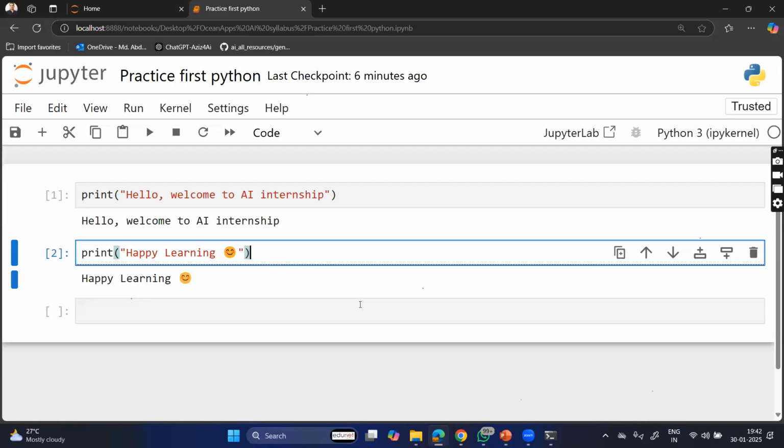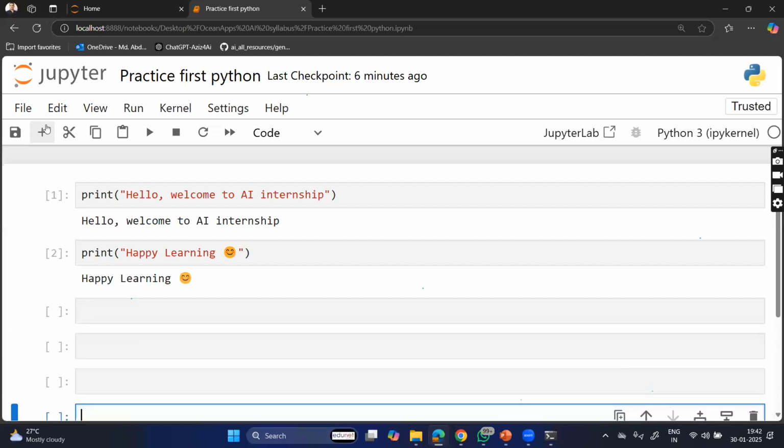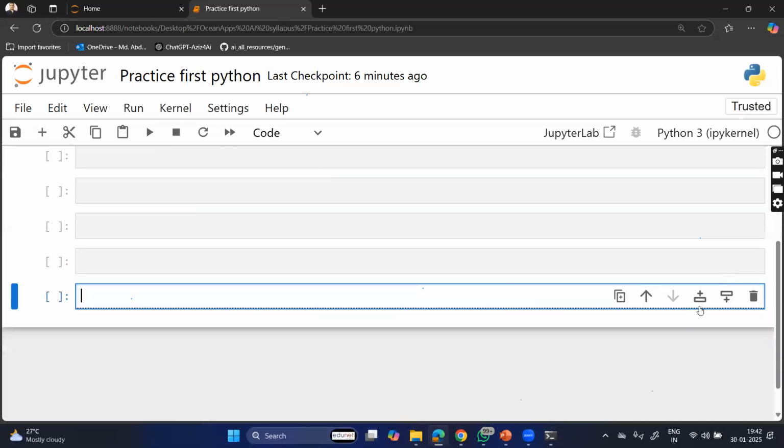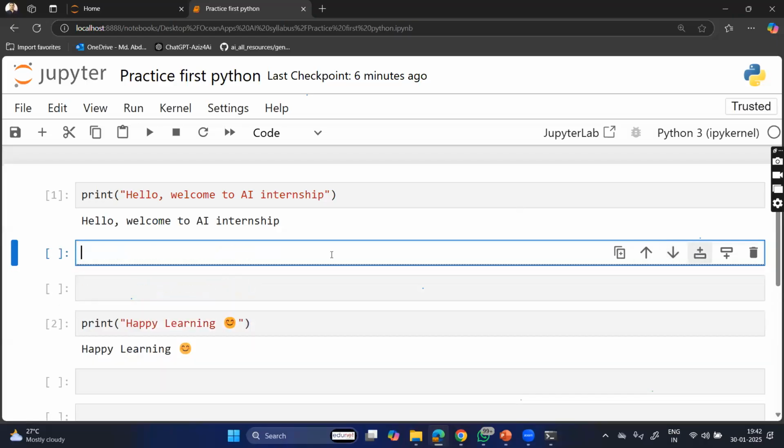Now you can create new cells, and you can also cut the cells. Here you can see there is a plus button. Suppose I want to add more cells here, you can add it. There are some shortcuts given over here, and with the shortcuts also you can add cells. ఈ రెండిటి మధ్యలో నాకు సెల్ కావాలనుకోండి, if I want a cell above this, I can click on this. There are some shortcuts, just explore it. It is very easy, then it will be clear if you are not aware of it.